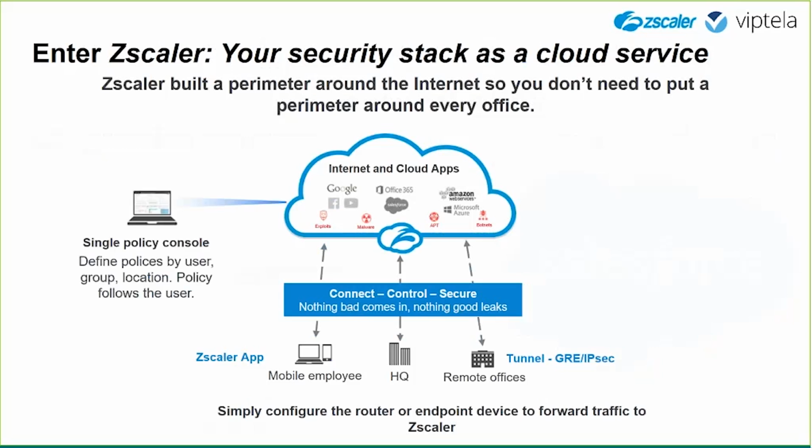With a cloud-based security solution, there's only one place you configure policies. You do it once by user group, location, time of day, application, URL category, whatever it might be. You configure those policies and they are instantly deployed across the entire cloud. So if a user leaves and goes to another country, they're directed to the closest data center and they get their policy automatically and instantly.